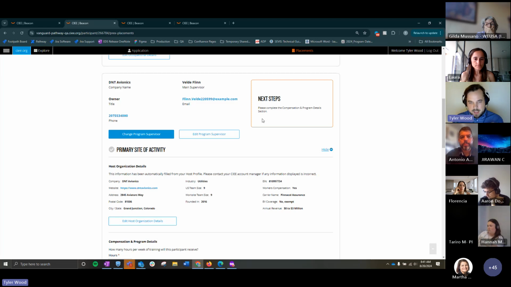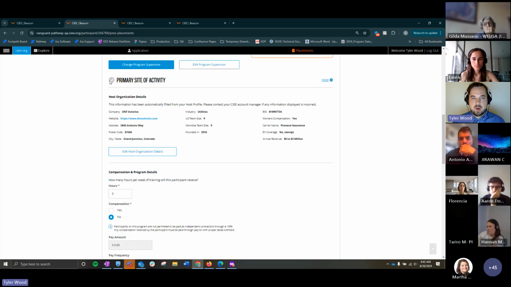What we've done is we've really condensed all that information down into a simple next steps flow that will show either the host, the participant, the international representative, whoever's looking at the training plan, exactly what they need to do next and nothing else. Once these various steps are completed, you'll begin to see buttons show up here that allow you to sign and submit the training plan. You'll see that in a future step here.